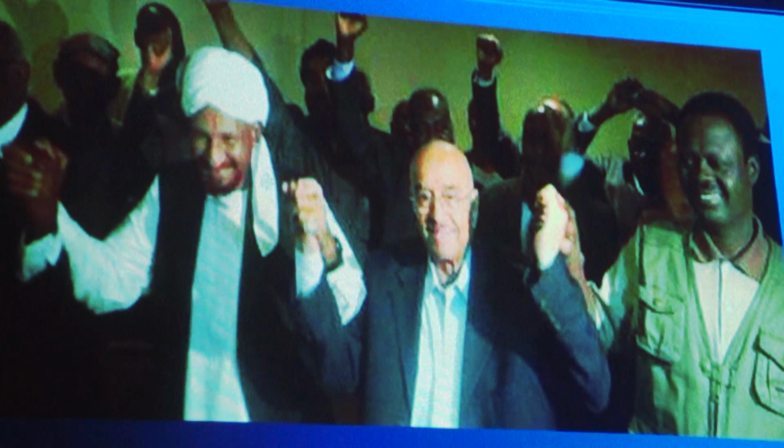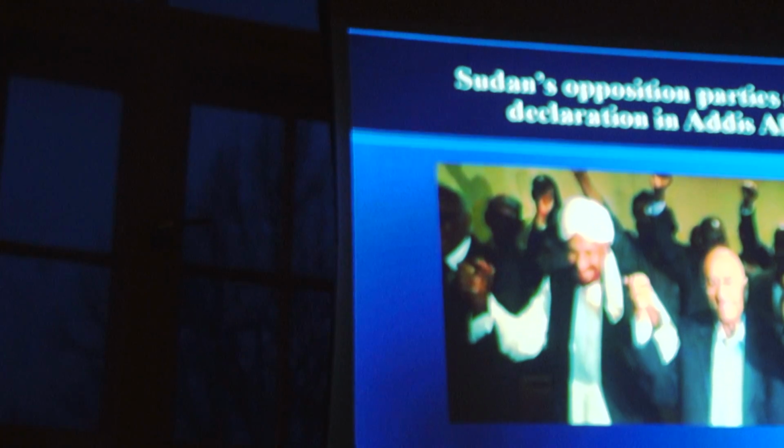And 2 months ago, Sudanese opposition parties signed a new declaration in Addis Ababa. Civil society, political parties, and armed groups also, rebels who are fighting against the government. These 3 categories came together and decided to work together because it is too long a time since 1989 up to date to be controlled by extremists following so-called Sharia law, and corruption. You can name whatever you want of this kind of dictatorship.